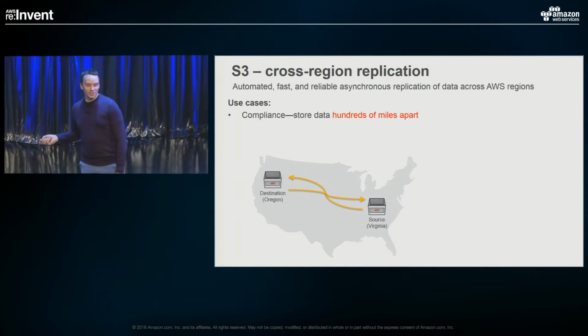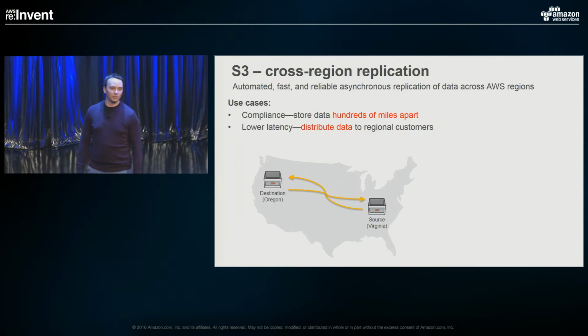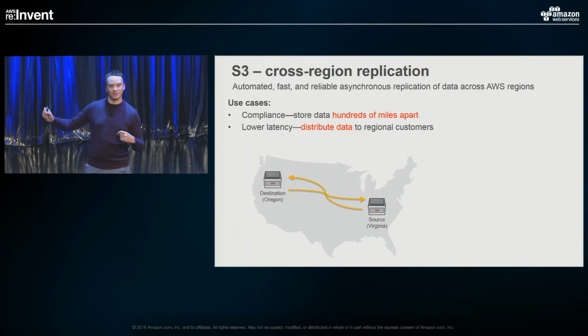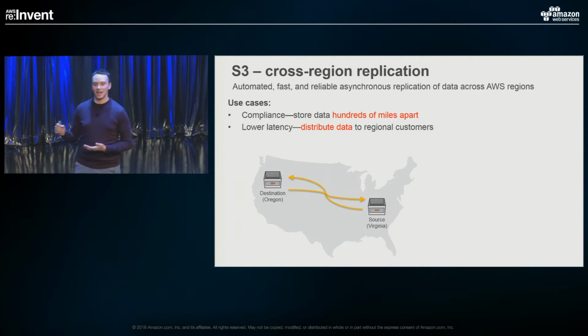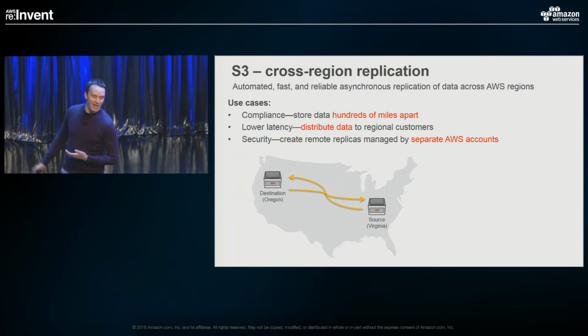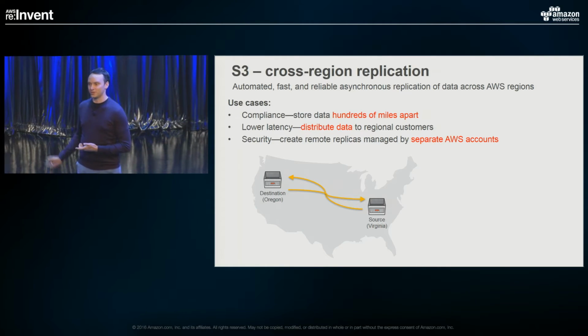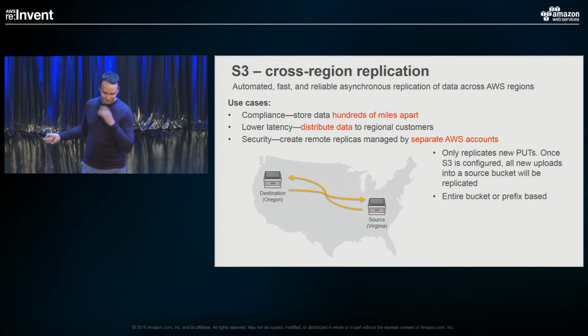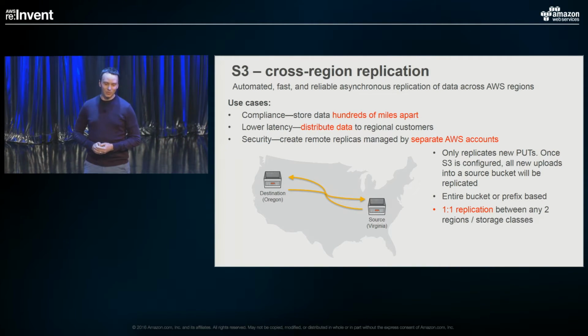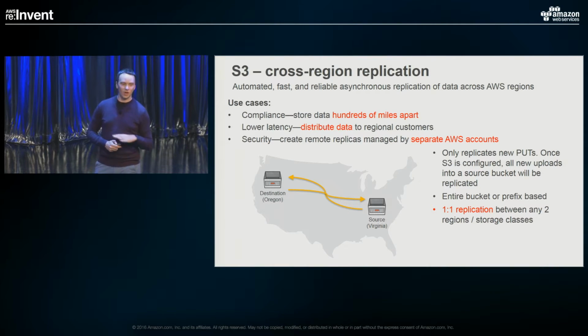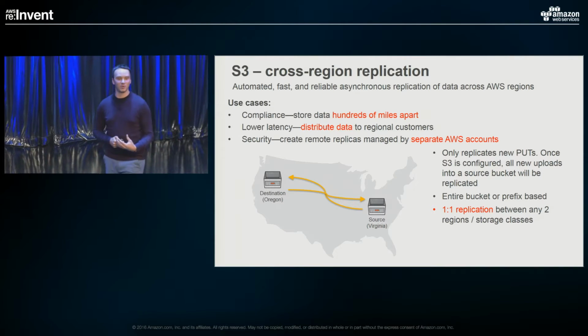With S3 cross-region replication, when you write an object to an S3 bucket, you can have a target bucket that the object gets replicated to, and that could be in the same region. It can be in a different account if you need to for compliance reasons, and it can also be across the world in another region, another bucket. And what I think is fascinating on this is we manage this for you in the back end. You don't have to worry about any logic to move data between S3 buckets. This is all done automatically in the back end by AWS.